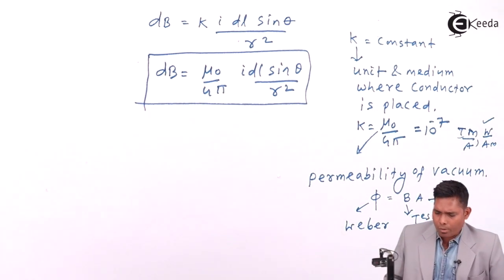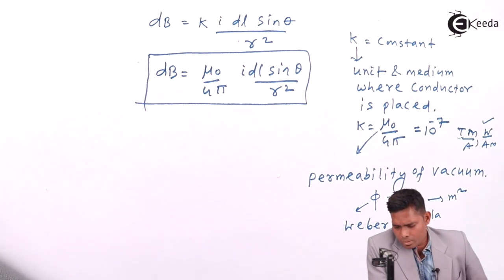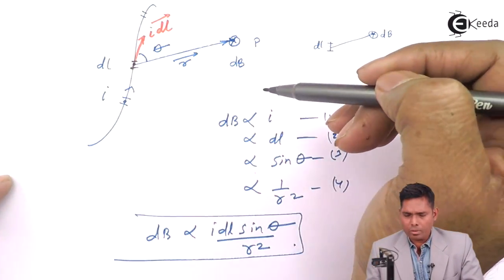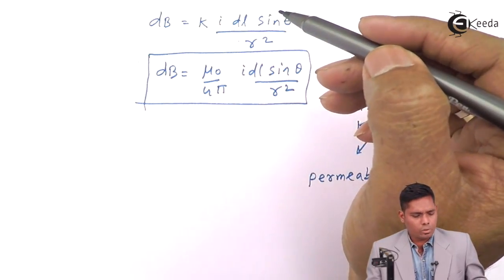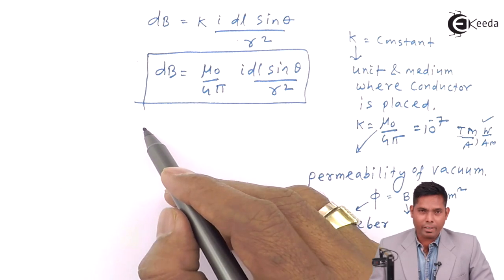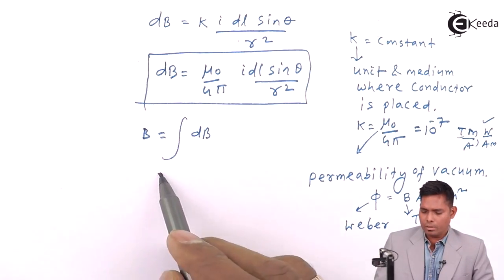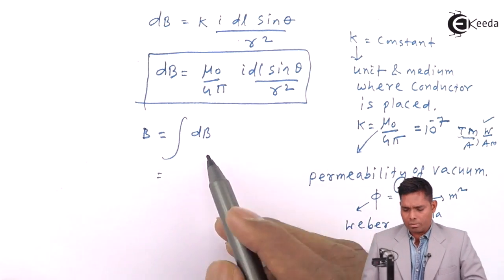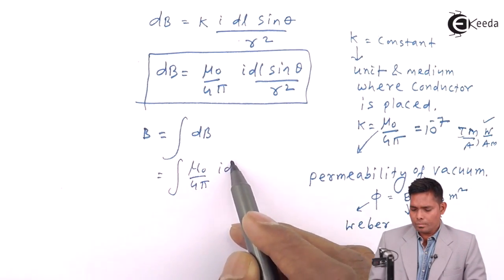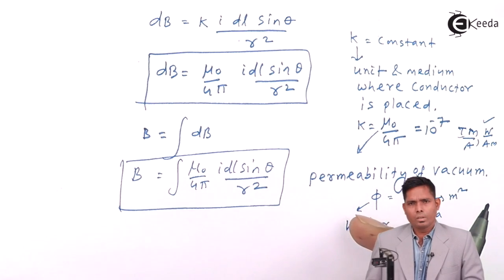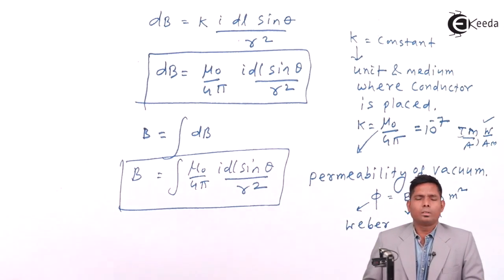So this is what is known as the scalar form of Biot-Savart law, and I was supposed to find the magnetic field at point P due to the whole of the conductor, not because of the small part of the conductor. So to find the whole part, we have to integrate this. The total magnetic field at that point due to the contribution from each of the elements is the integration of dB, and that limit also varies depending on the situation. So this is mu naught upon 4 pi, integral. This is the formula. We have to integrate it to get the magnetic field.